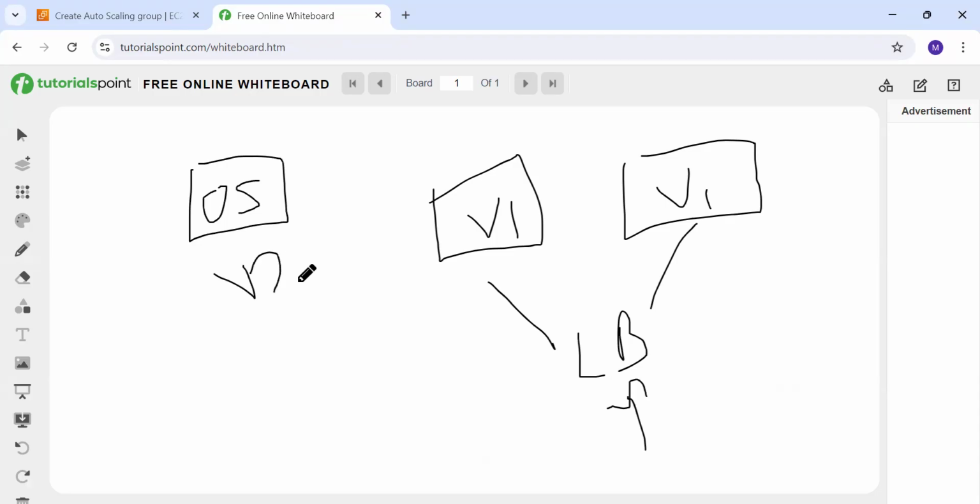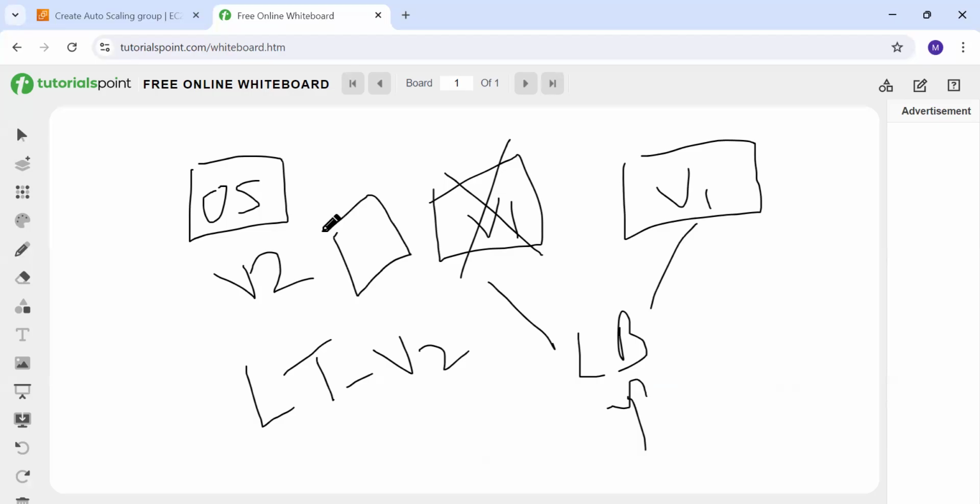name it as V2. And we change this OS in the launch template, and we'll name this as V2. So once this instance goes down, or we can do it manually, we can just delete this. Automatically a new VM will be launched, that is from V2. Okay. So this will be V2 and this is V1. Once this is successful, once you have verified and monitored, and you feel it's good, go and terminate this. Another instance will be launched, that is V2. Two are on V2 now.